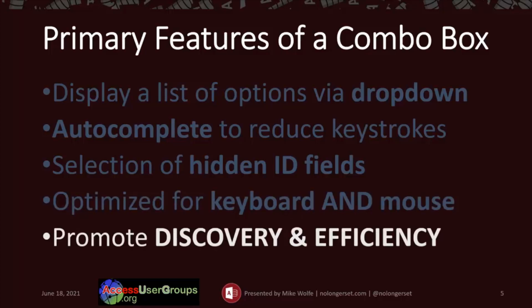So collectively, these features promote two key objectives of data-driven applications, which are discovery, the user's ability to find the information they're looking for, and efficiency, the user's ability to perform their tasks as quickly as possible. So the techniques I'm going to demonstrate are specifically intended to boost these two key objectives, discovery and efficiency.